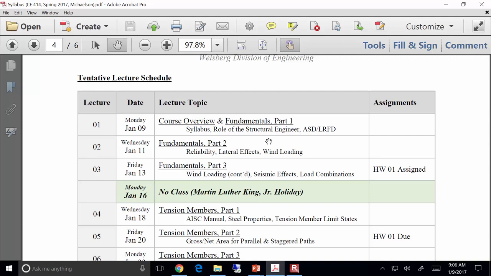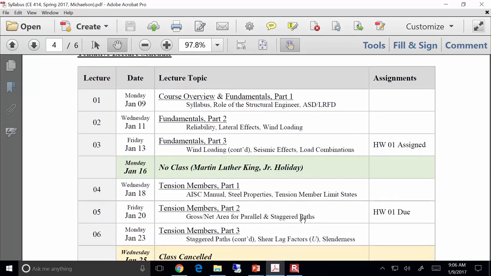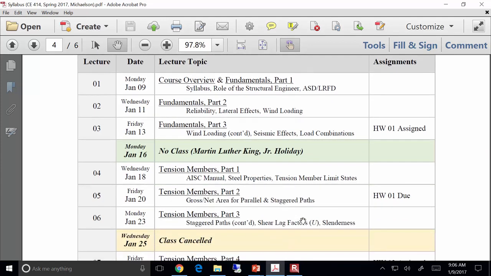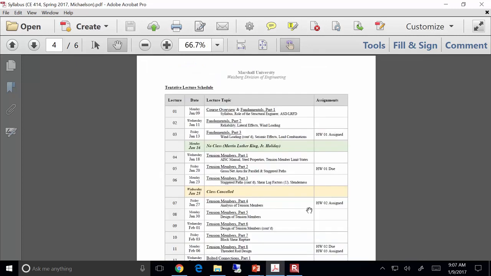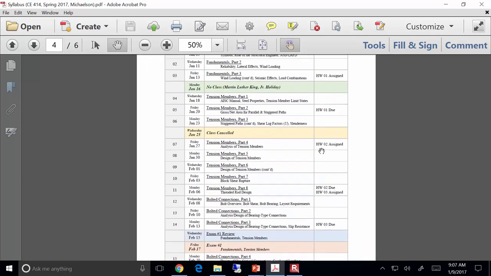I usually don't do this on Monday, Wednesday, Friday classes because there are so many times that we meet. But since I've taught the course a number of times, I figured, what the heck, let's go ahead and break it down. So I have here literally a day-to-day breakdown of what we're going to cover throughout the semester. I've got when the homeworks are going to be assigned, when they're due. A couple things to point out.